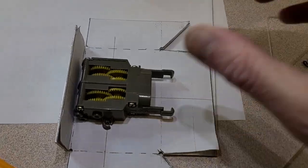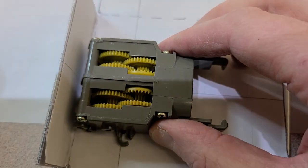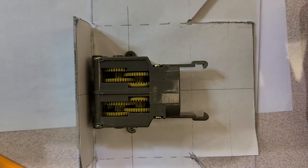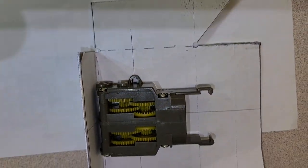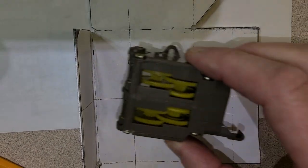So there we go. We've now got two holes punched in there absolutely perfectly that will line up with the Tamiya gearbox. Even though this Tamiya gearbox is a little bit banged up, it's good enough for me to serve as a reference and make sure that those holes are exactly where I want them.